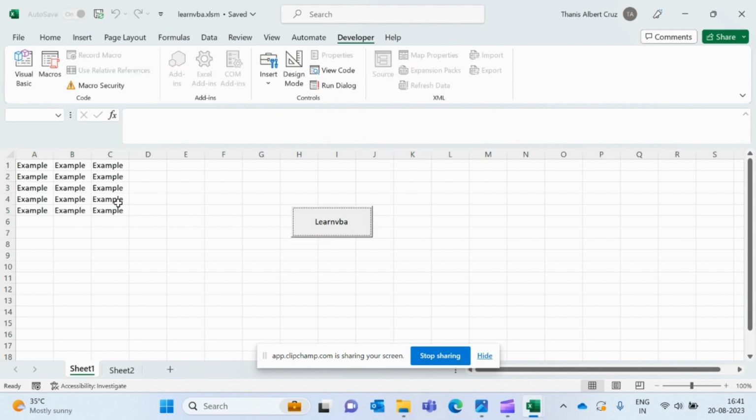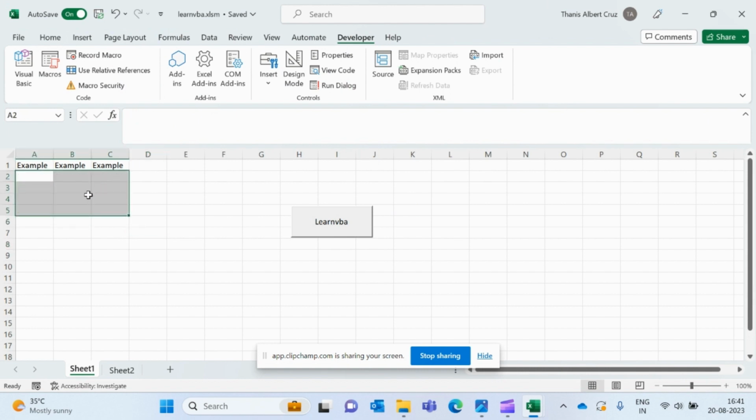Here, see, the value has been written in multiple cells. This is the difference between cells and range of cells. If you are writing in one cell, then we use cells with row and column. If you want to write in more than one cell, we have to use range.